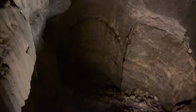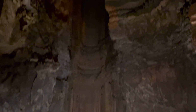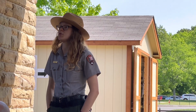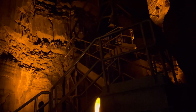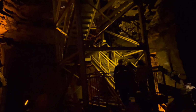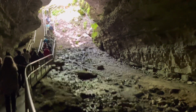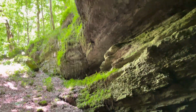And we do that through Mammoth Dome, about 180 some feet tall. And we're gonna see it from the bottom and then walk all the way to the top almost. We're gonna do that through a 155 stair fire tower. So not all at once, right? All those stairs aren't just like one straight up. They're kind of like a spiral staircase almost. About every 10 to 12 stairs there is a landing. And then after we get up through there, we'll be back to almost where we started. We'll exit the cave, and then you gotta walk back up this hill that you forgot about.